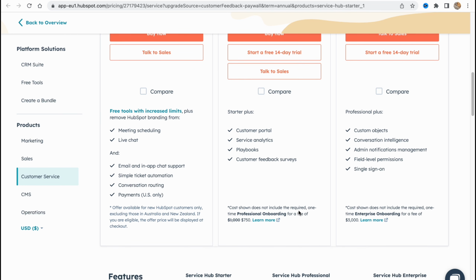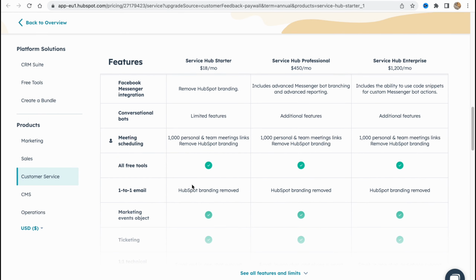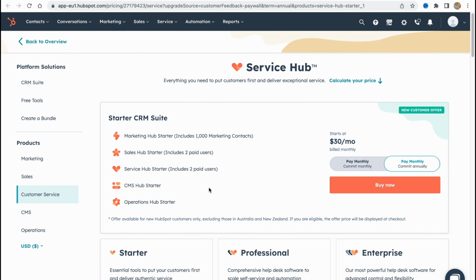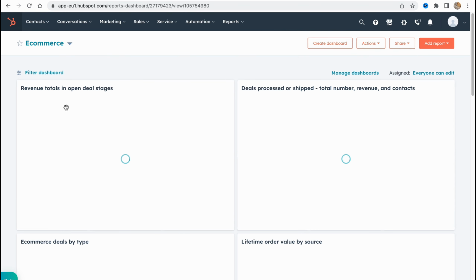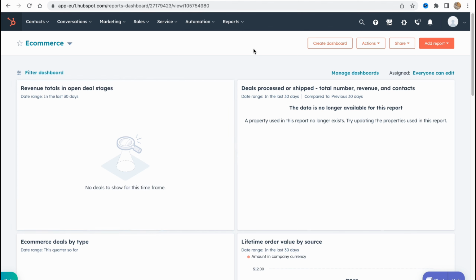And basically, this is a way of how we can use HubSpot. You can start from a free trial, and after that decide whether you would like to continue to work with this CRM, or maybe you would like to choose another one. So this is a way of how we can deal with HubSpot.